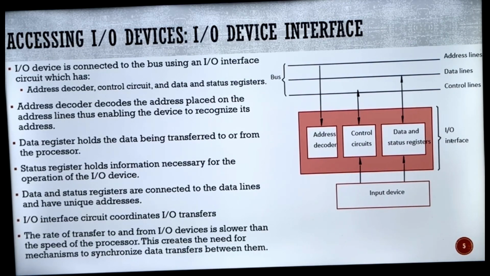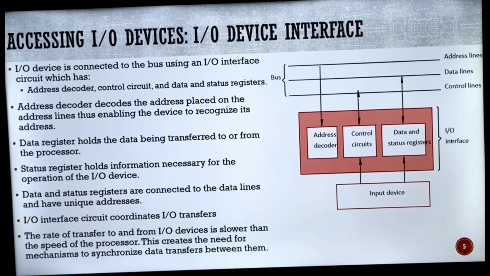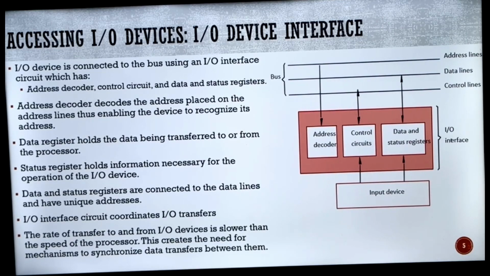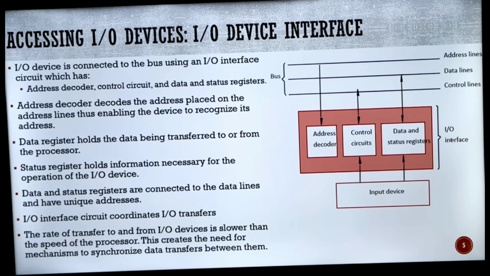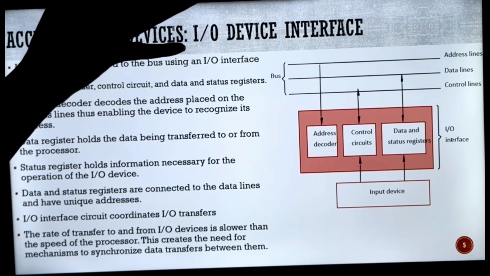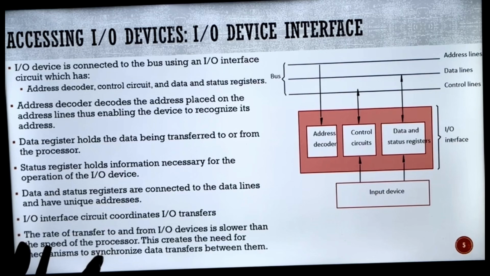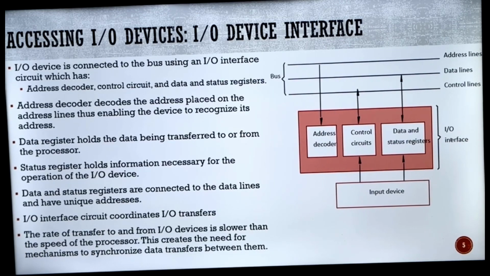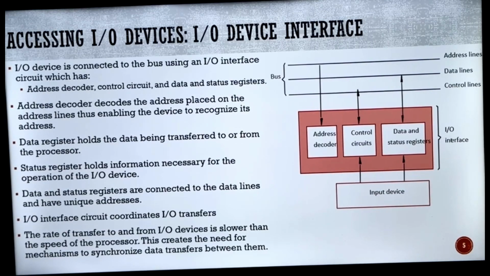Now when your processor wants to deliver this to address number 2, there should be someone to verify it once again. Otherwise it will be a very big problem, right? You want to play some music in room number 1, but it's playing in room number 5. So it will be a big problem. Maybe some unexpected thing will happen. So for that there should be someone in between who will verify it, cross verify.